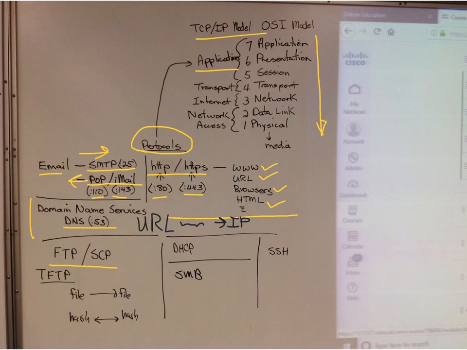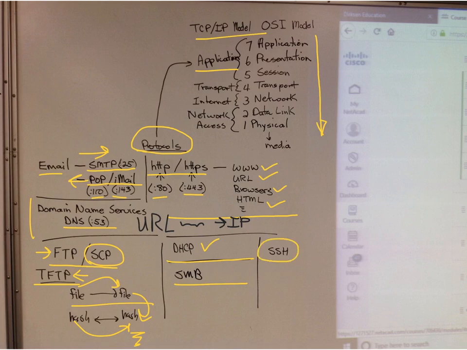We talk about file transfer protocol, trivial file transfer protocol. This is TCP, this is UDP. We talk about secure shell. We can send a file from one location to another, then we can send the hash. We can hash the file. If the hashes match, the file transferred without error. Talked about DHCP, getting addresses, and the message block. Oh, we also mentioned SSH. All of this is in the curriculum.